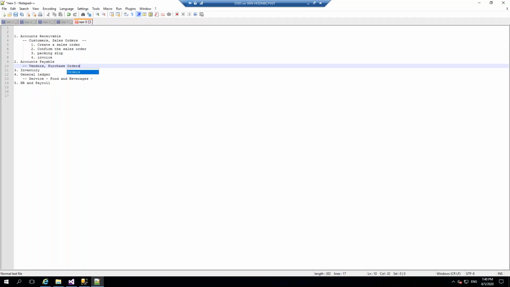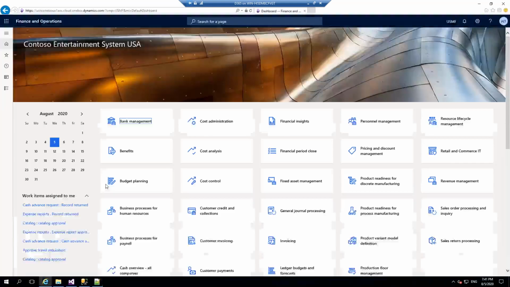In these purchase orders, it will also go in a process. Create a purchase order. After creating the purchase order, what do we need to do? Confirm the purchase order. And there we call it a packing slip, here we will call it a product receipt, and then you will post the product receipt. Done. Now the same thing you can see in the front end.